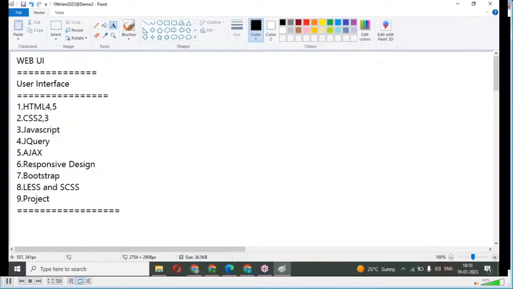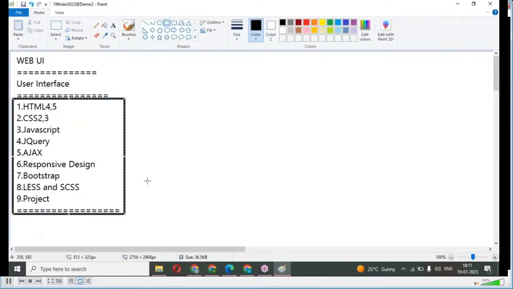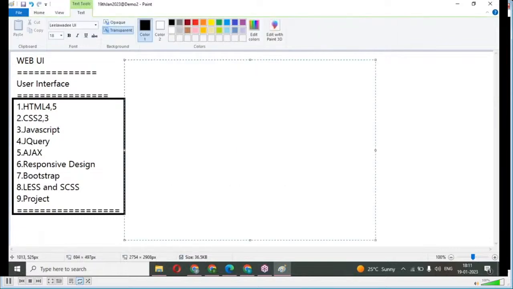Suppose you enter facebook.com in the browser, you can see the Facebook homepage of the application, and it is shown to the user.